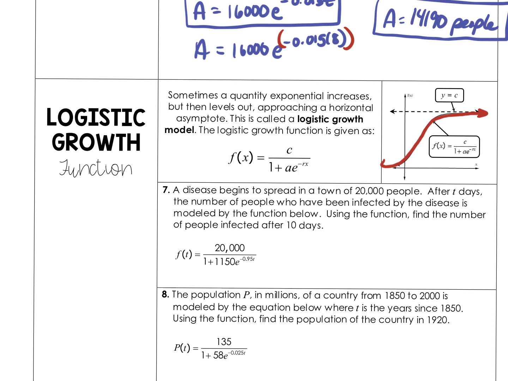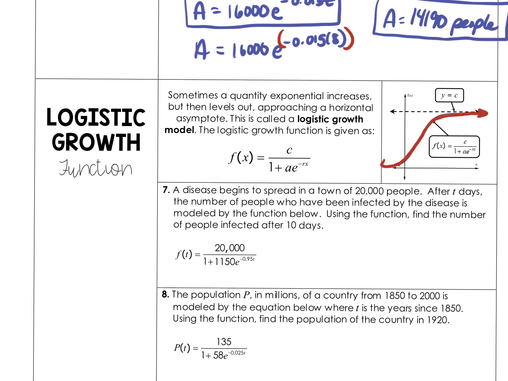So most of these will have to have the equation given to us. So they're pretty odd. C over 1 plus A E to the negative RX. So pretty bizarre. The big idea is you're essentially going to find out how these things behave after a certain amount of time. Now, this is something I definitely want you to try. Put it in your calculator, practice this, because these are not easy.